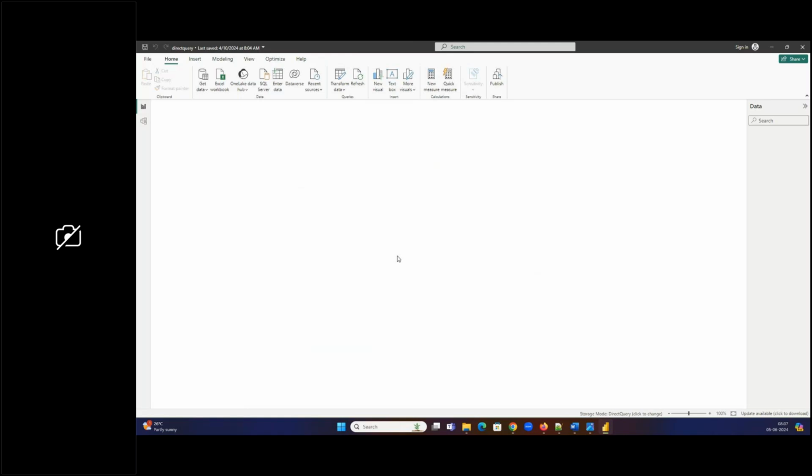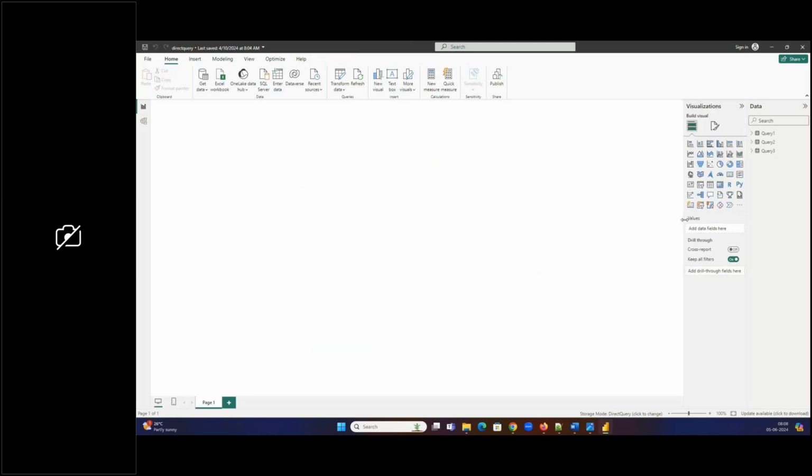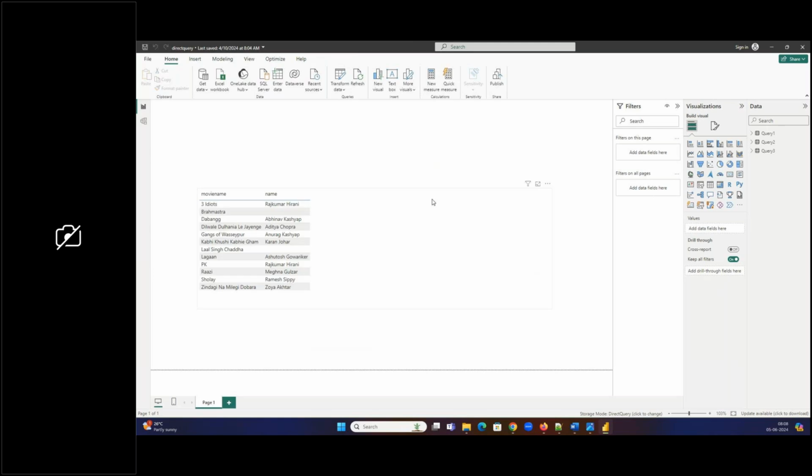And Power BI gives some update every month. If you see at the bottom right-hand side, it shows that you have an update to download. It's up to you. You can download it, or there won't be much major change. They'll only be moving visuals from the top to the right or such kind of things. If there is some major update, you will get to know anyway. Not a big thing. So this is direct query mode.